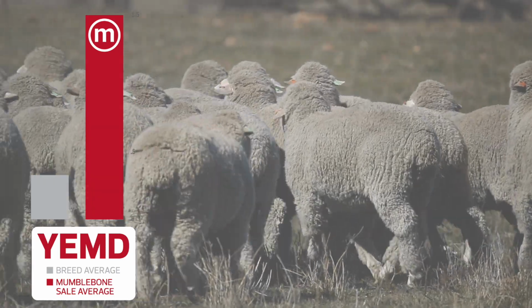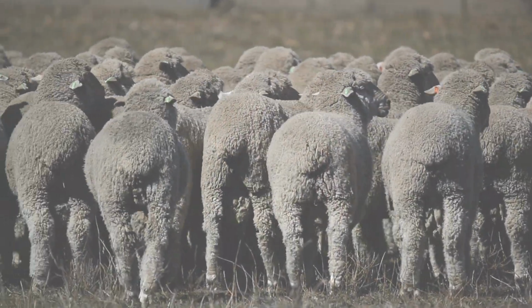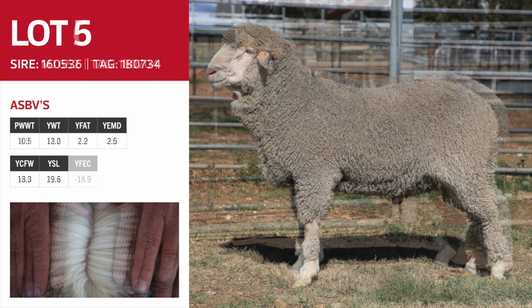so they can handle themselves through seasons like we're having at the moment, maintaining high levels of reproduction with high fleece weight and high profitability. And it's not just when conditions are good. Anyone can do it when it's easy, but it's the sheep that have the big motor that perform when the pressure's really on, and they're the sort of sheep we want to breed.